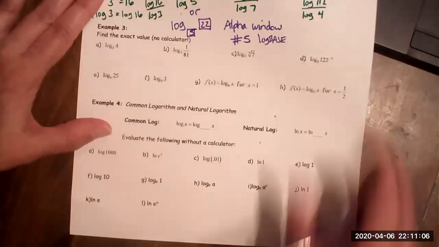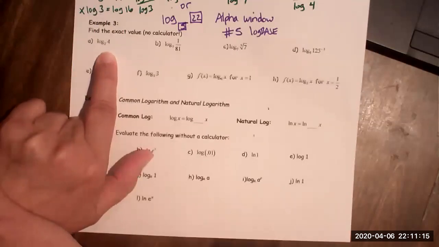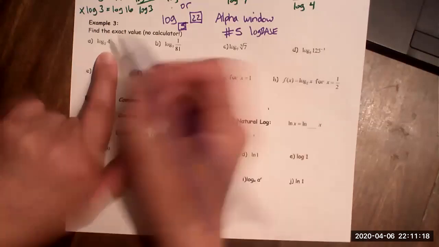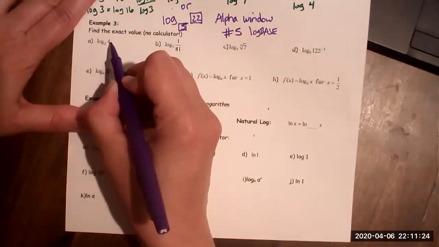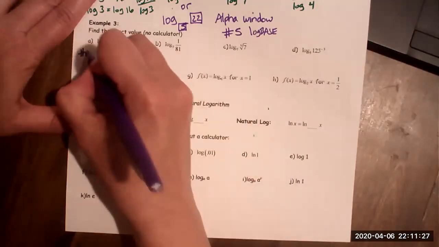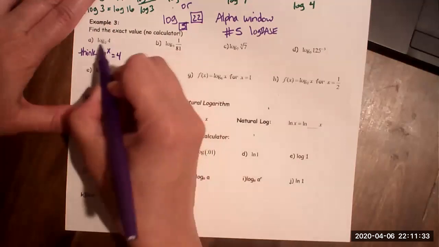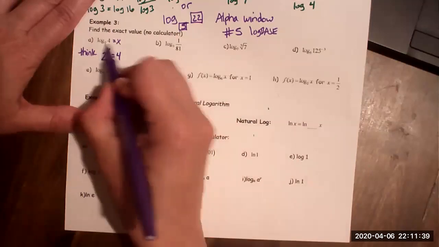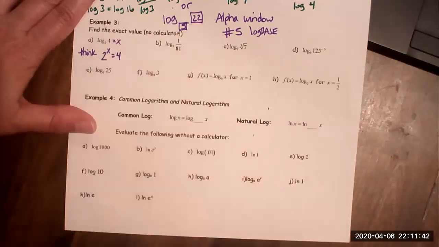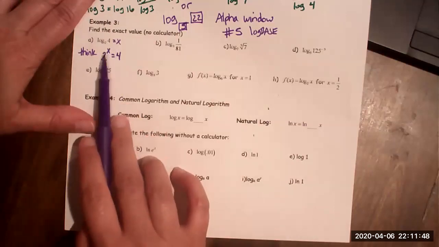What we're going to do here is solve some logs, but if you notice there's no equals in there. Whenever they just give you a log with no equals, they're looking for what number: if you take 2 to what power do you get 4? That's what they want you to solve. So in your mind, you're going to think 2 to the what power equals 4, because what they're asking you is log base 2 of 4 equals what? We're doing the little swoop. So if you don't see an equals, you're looking for this missing exponent right here. So 2 to the what equals 4?